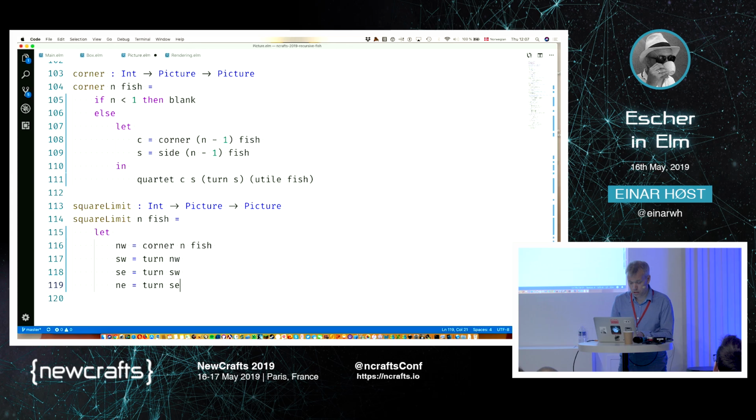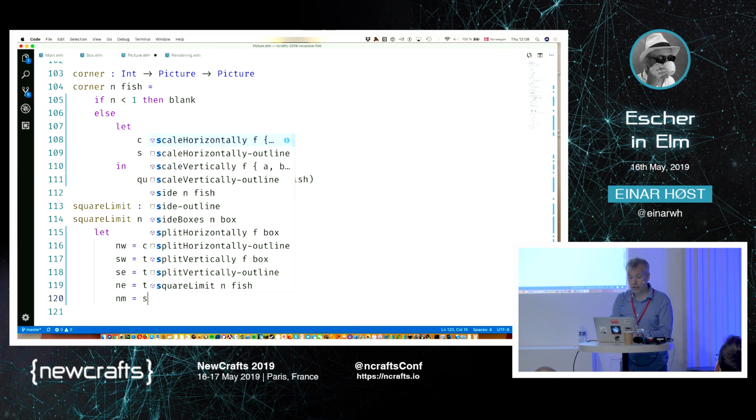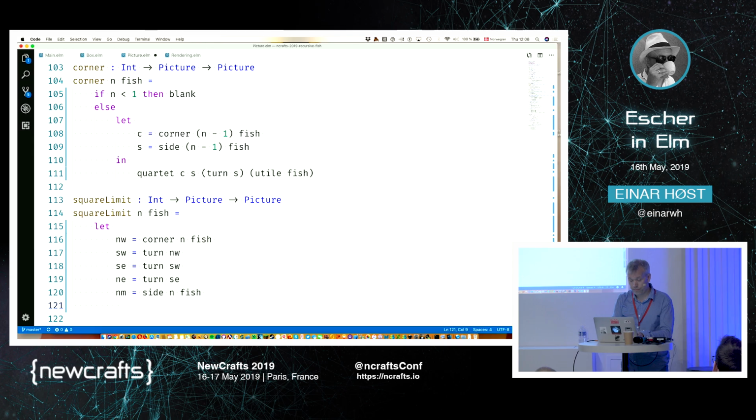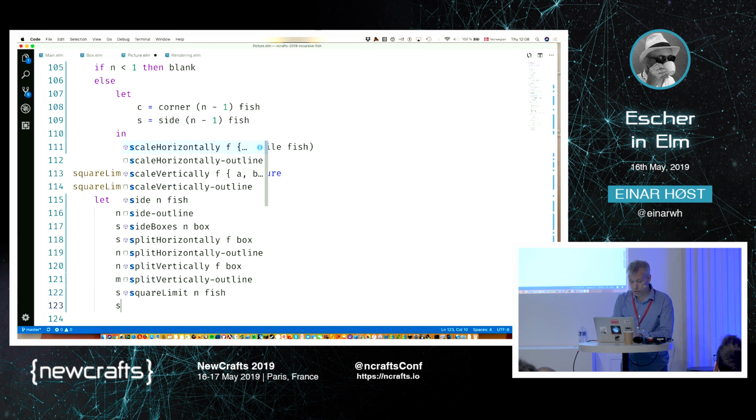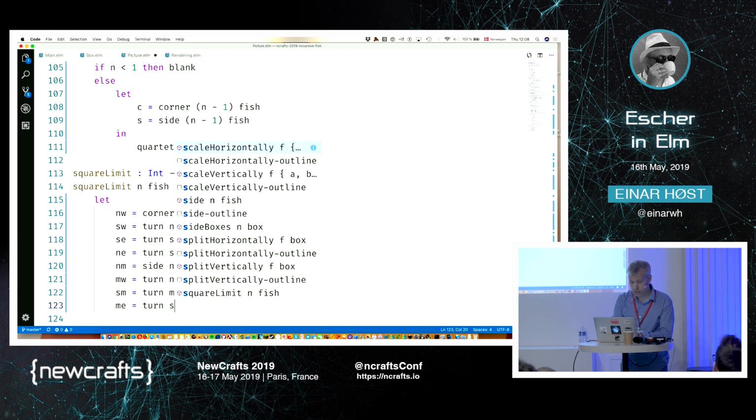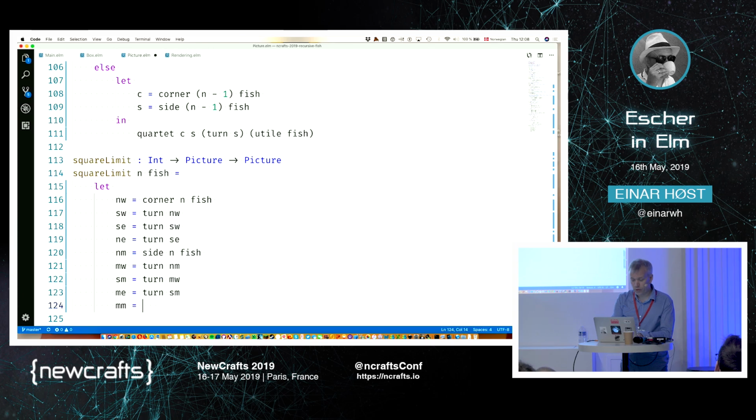Now, north middle thing is going to be the side. And, well, I can get all the pieces I need just by turning each once around. And then finally for the middle one, that was the U-tile.